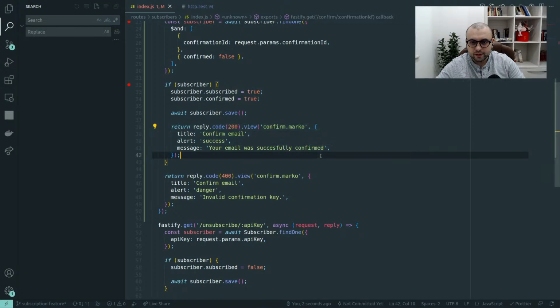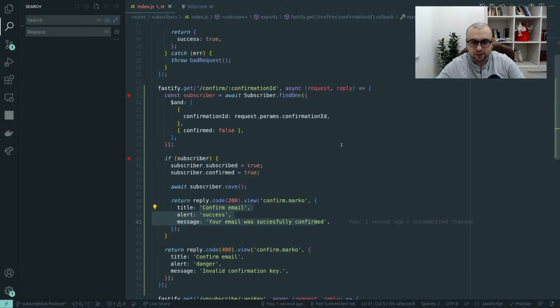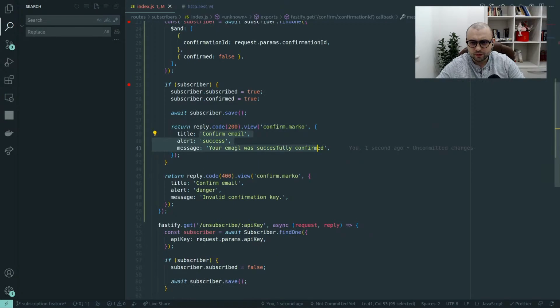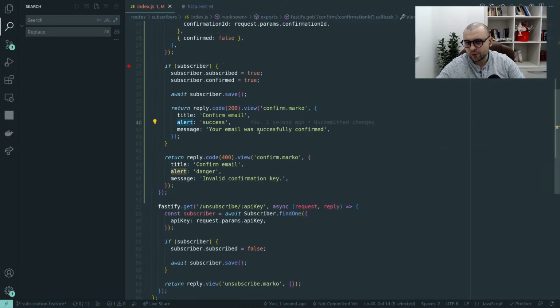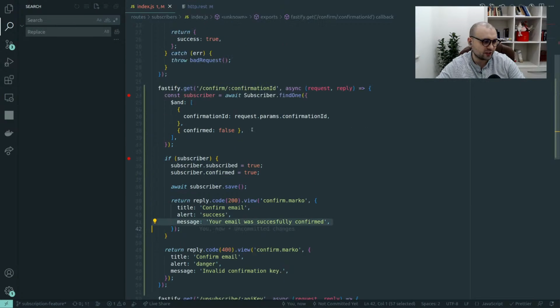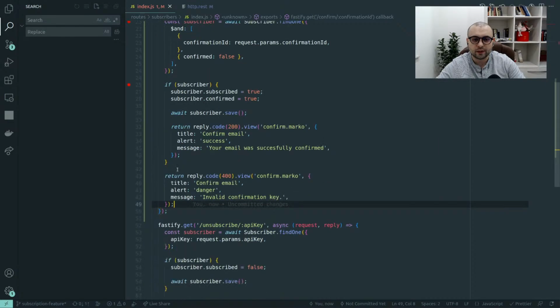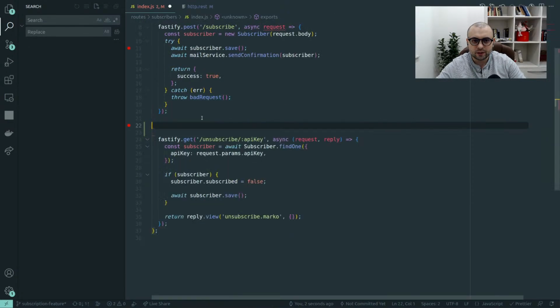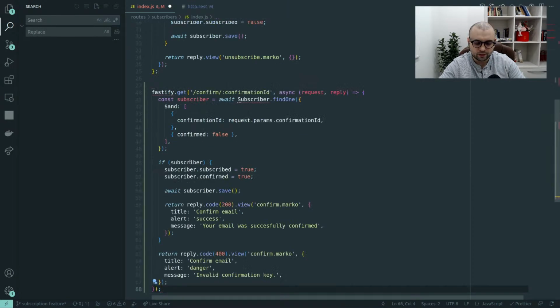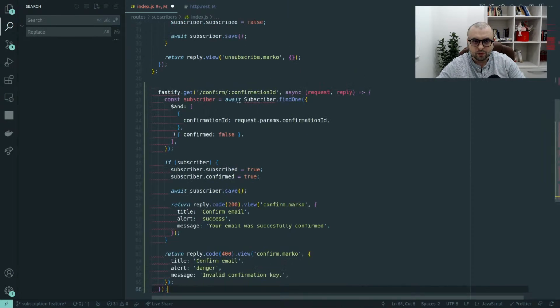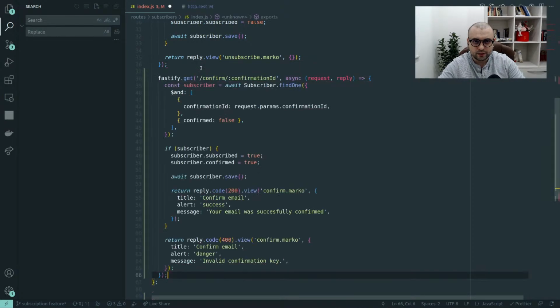I'll be extracting all these strings into some constants because probably in the future we can add features like translation, internationalization and stuff, and this will be quite useful. Though for now, we don't actually need it. So for now, it's enough to have it like this. So what I can do is move this to be like that. Yeah, probably not in this form, but yeah.